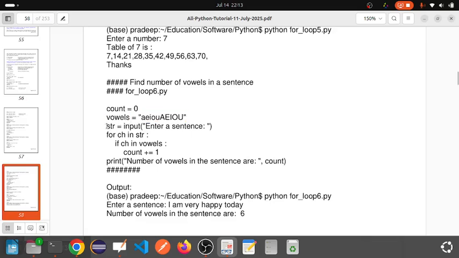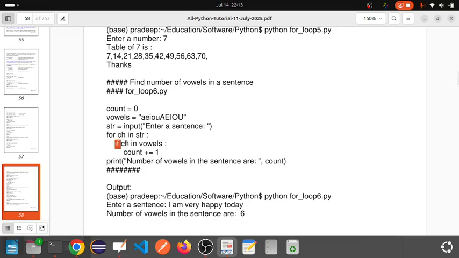I here take an input string from the keyboard and use a for loop. Whatever I take as input in the string str will contain many characters, and the first character will be initialized to ch the first time. That character ch will be checked here in the body of the for loop.